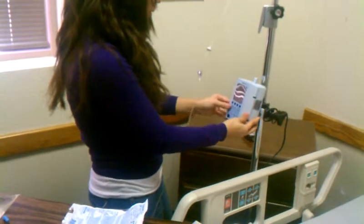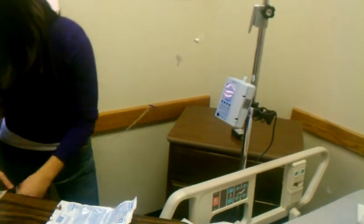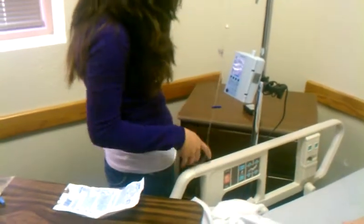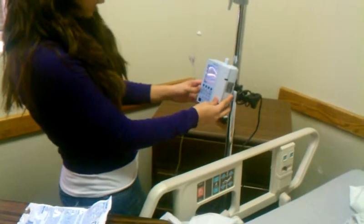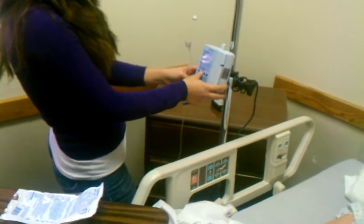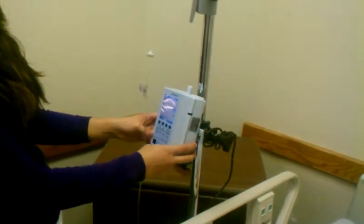Okay, now we set our pump. Make sure that it's not tangled to prevent any occlusion later. New patient? Yes, it's a new patient. It's an adult. The first two letters of the drug, it is an IV fluid. We set our weight. We're pretending our doctor's orders said it was going to be 200 milliliters per hour.